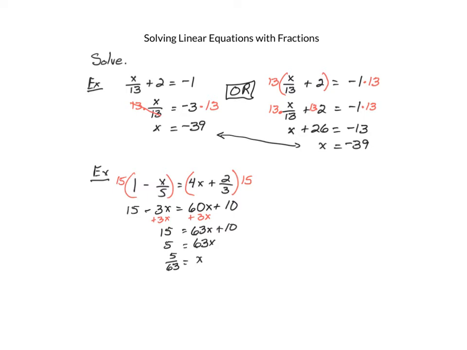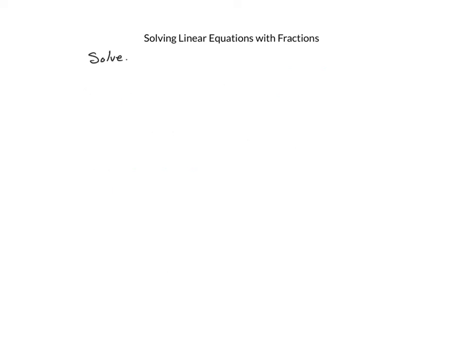Let's add a little bit more to the next problem. So here's our next example. It is 6x plus 7 over 11 equals 2 minus x plus 4 over 3. As with the previous problem, I find it easier to clear out fractions. So that's what I'm going to do as my first step. And we look for the least common multiple, the smallest number that 11 and 3 both go into, and that's 33. So we're going to multiply both sides by 33.